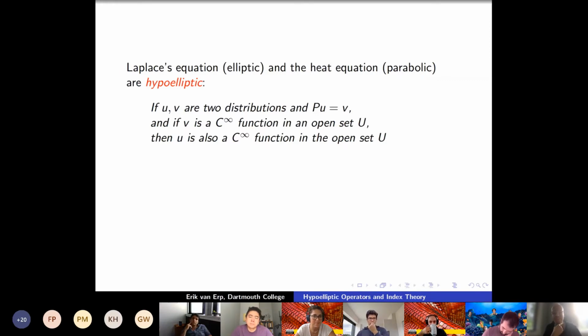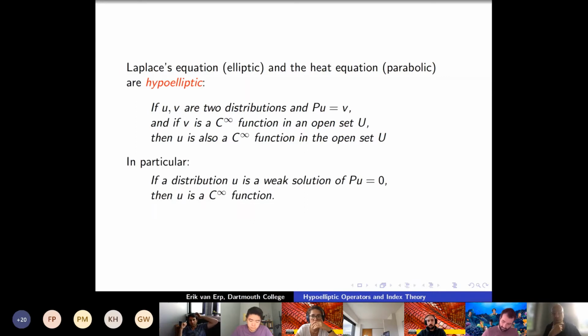So the full definition says that if you have an equation, P here is a differential operator, so PU equals V, whenever V is smooth, then the solution U will be smooth. And this is true in any open set. So that's technically what hypoelliptic means. But this is good enough for a first understanding: solutions of the equation, even weak solutions, are automatically smooth, smooth in the sense of C infinity. So all derivatives exist. So hypoellipticity is just, you might say, a regularity condition.